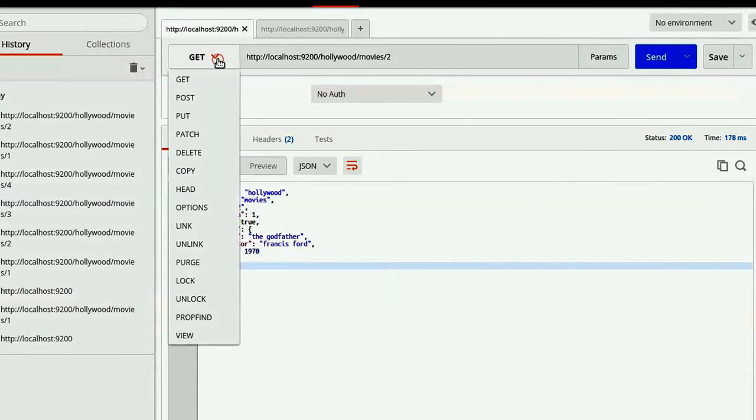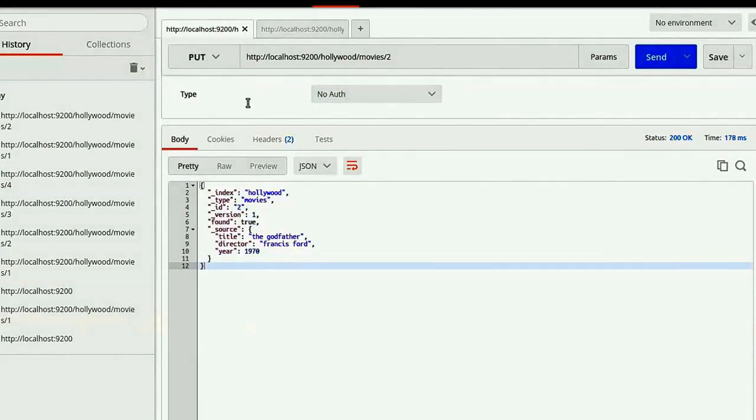Now it's time to modify our data. For modify we use put operations, right? Because post will post a new message, it won't update the previous result. So let's use put.